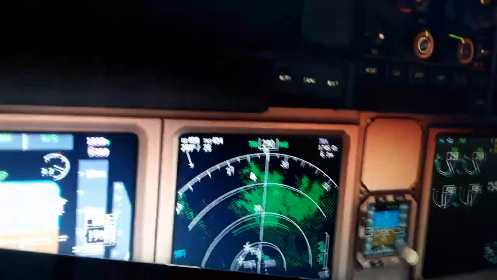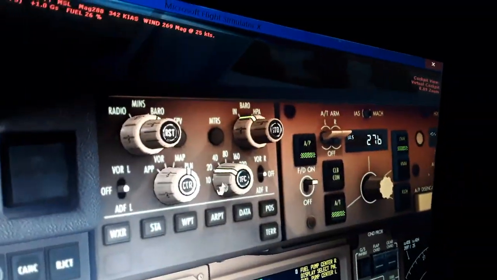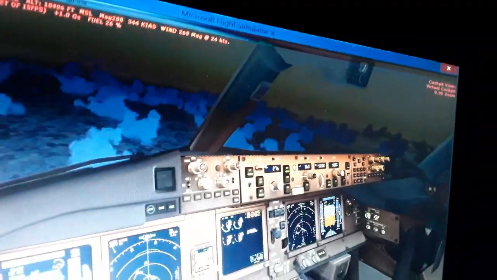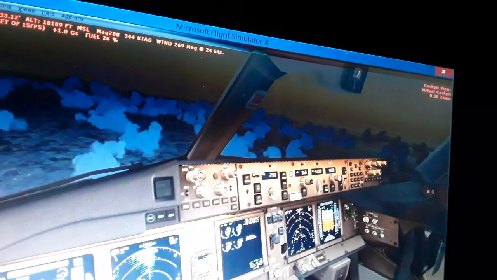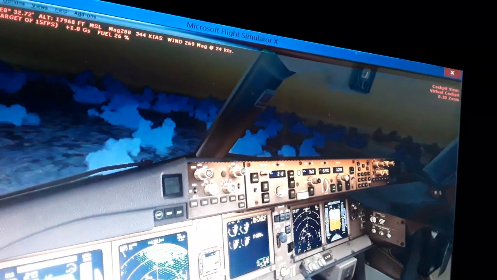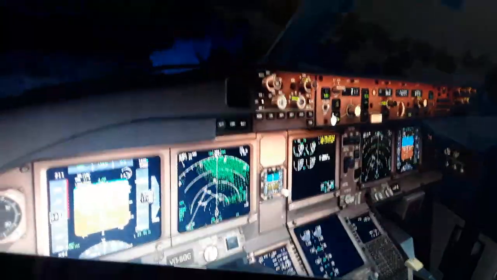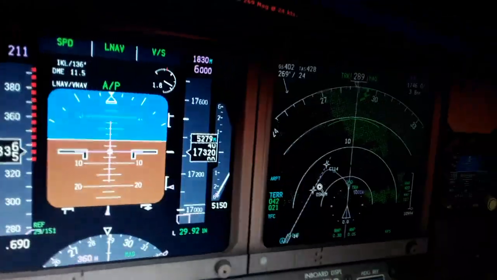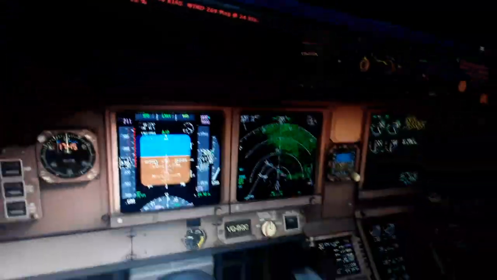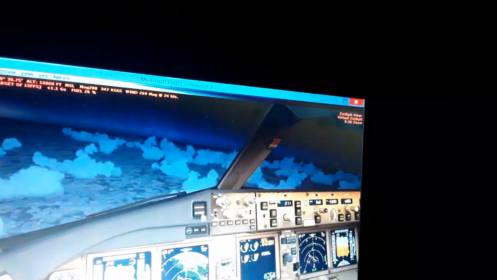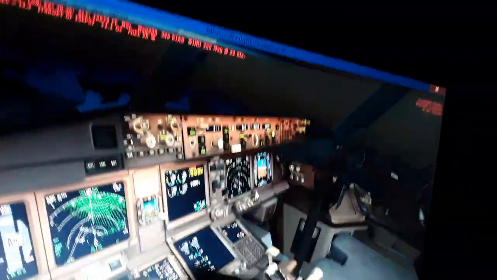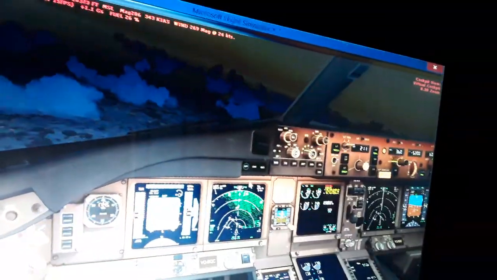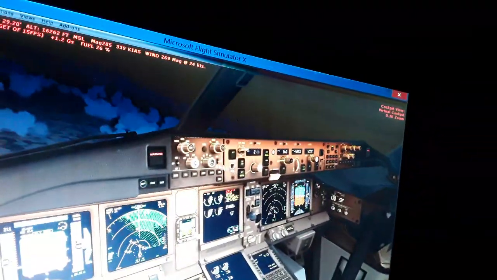So we need also to come here and configure this. You can see the autopilot kicks on. We need to decrease the airspeed now. We keep pressing the setting. So we're going to have this warning now, maybe excess airspeed. We need also to disconnect the autopilot here.